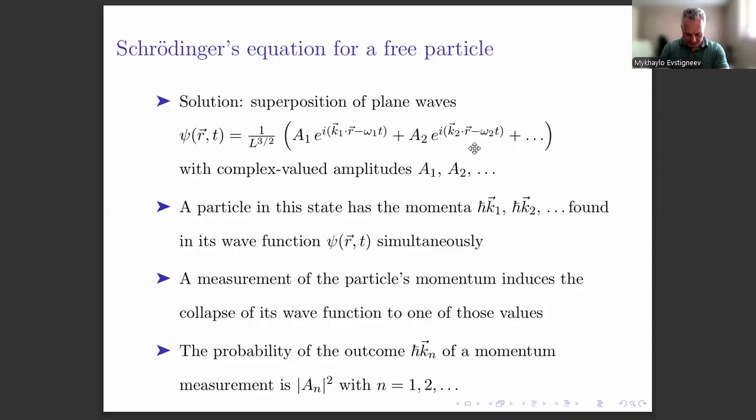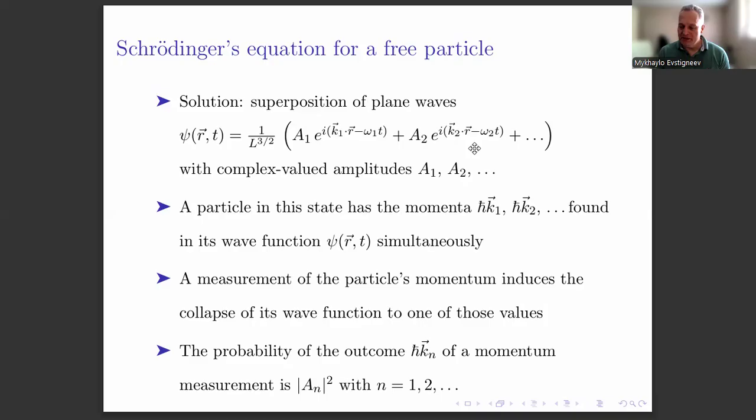Here is what happens before a measurement. Now, how can you measure the electron's momentum, for example? You can try to determine, for example, the magnetic field produced by the electron. The electron is a charged particle. We all know the Biot-Savart-Laplace law, the magnetic field produced by a charged particle moving with a particular velocity. So by measuring the magnetic field produced by the electron, you can determine its momentum.